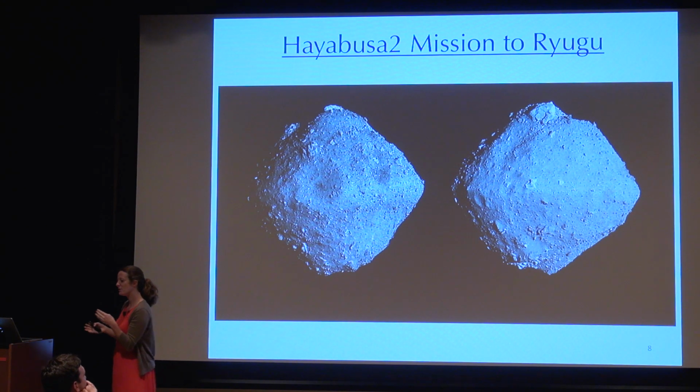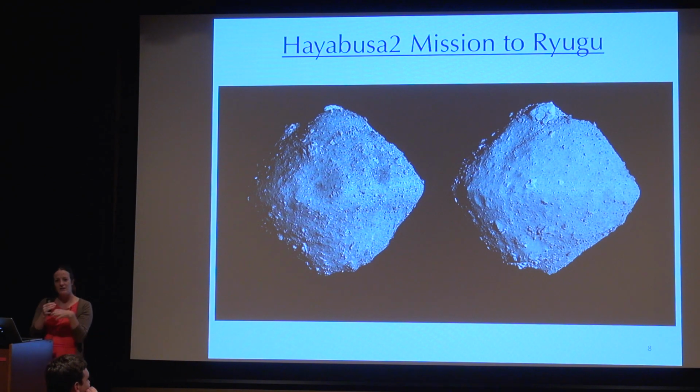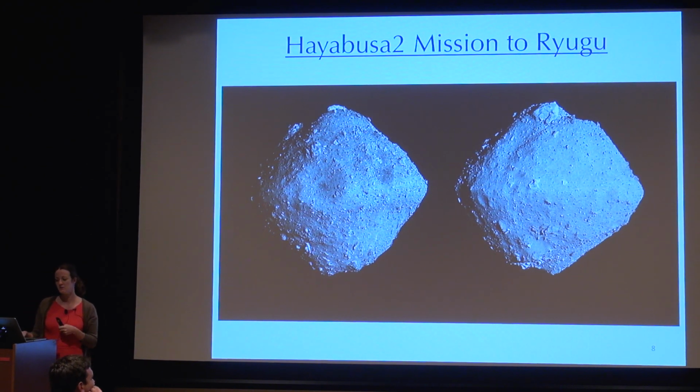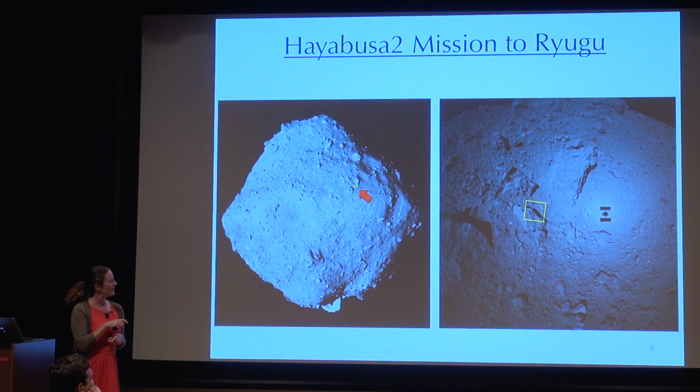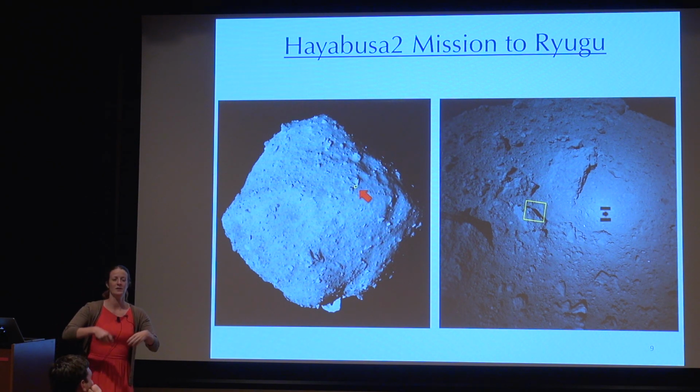So there's this question of where is it? Is it sort of entrained underneath? Is it stuck on these bigger particles? It's hard to tell. Hayabusa 2 has 4 different landers that it's sending down. One of them was called Mascot, and it went down to the surface, and then it had a couple of other little hoppers that deployed and did a couple of measurements and then went to sleep.